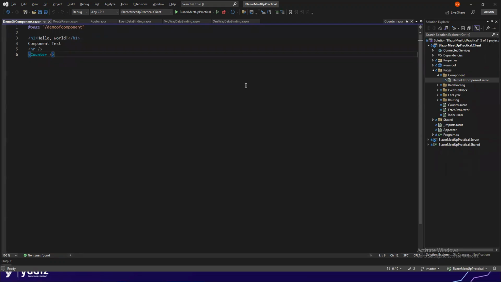Hello. Am I audible? Yes. Okay. Yes, you can write a .cs file, and this also has a code section where you can write your C# code, but you can also create other C# files for accessing your API calls or other services. So yes, you can do that.